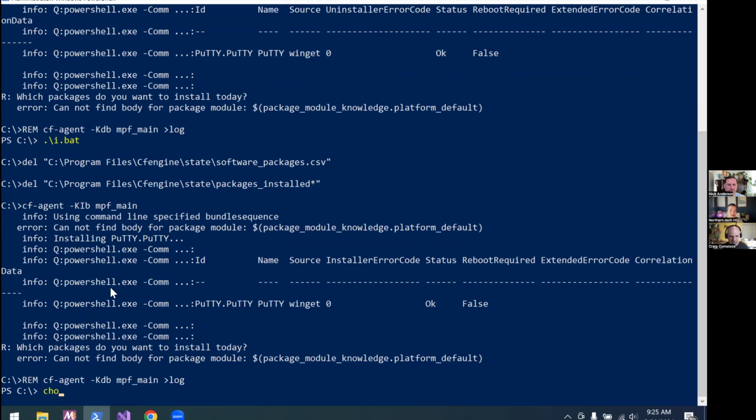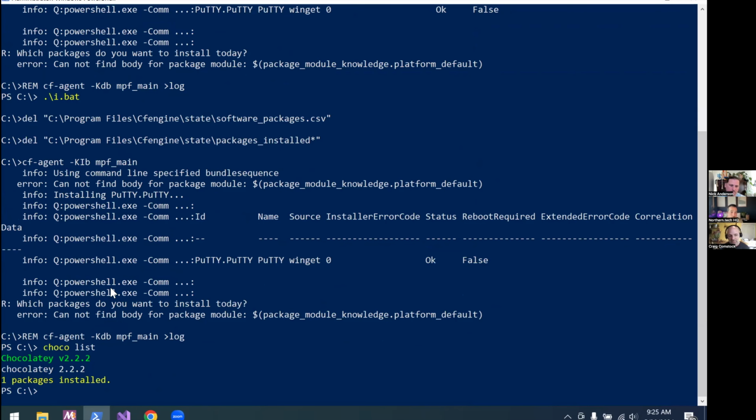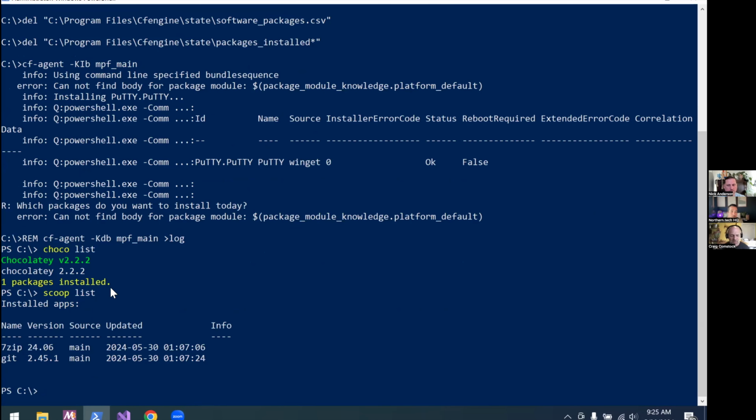And again, like Chocolatey, if you have a licensed version, it would be able to tell me that all these things are installed, but I don't have the licensed version. Scoop is another one. Scoop is kind of like Brew, where it installs things locally to your user account. So it's even different than Chocolatey. So that's another differentiator. MSI exec obviously installs MSI files. Those go in the normal place, like Program Files, that kind of stuff.